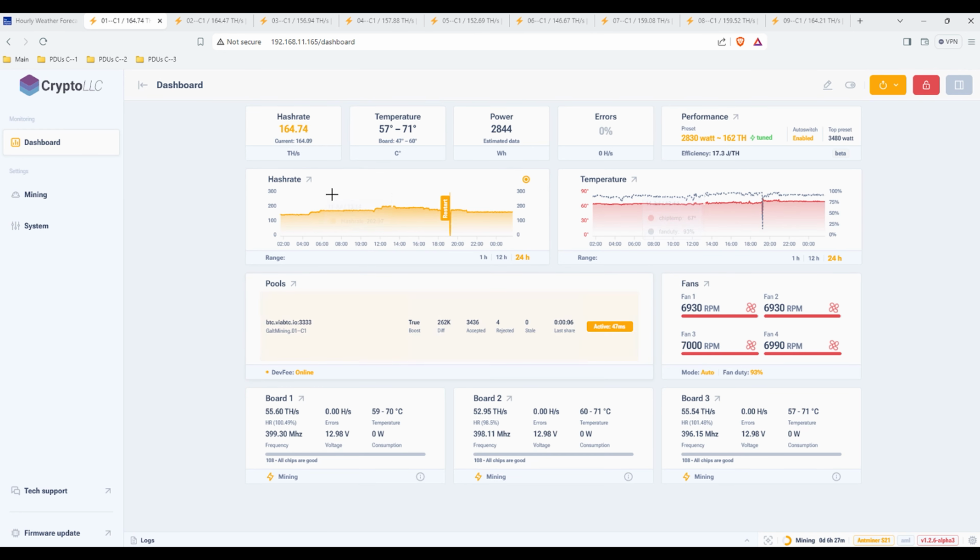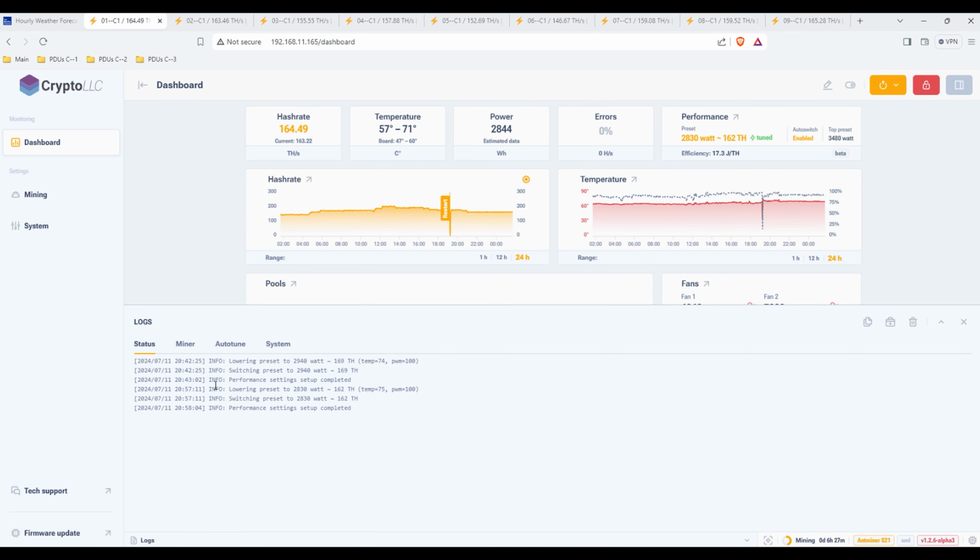As you can see, this firmware does not have that issue. Let me go to logs and show you. So, performance settings setup. You can see lowering preset to 2940, then lowering preset to 2830, so it went lower because it got hotter outside. So it was 169, then it went to 162, and now it's sitting at 162.